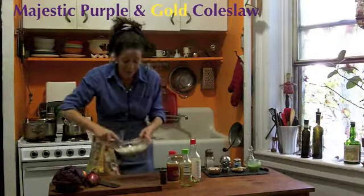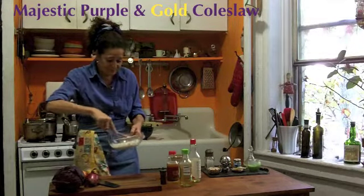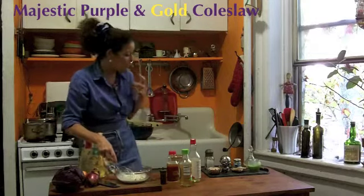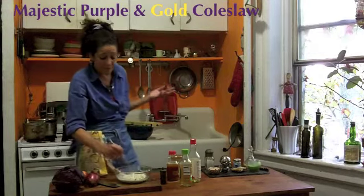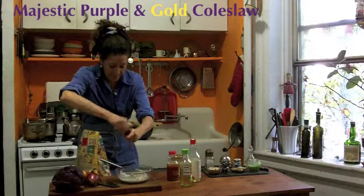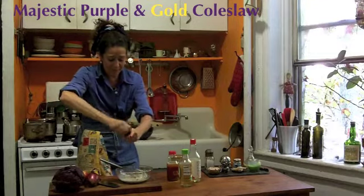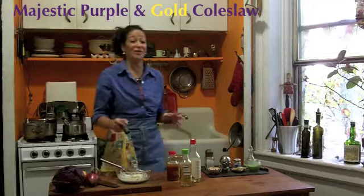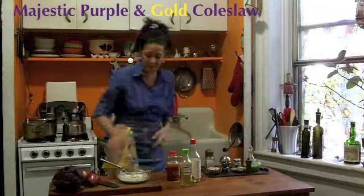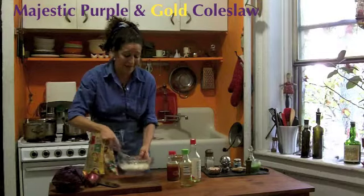Now, I make it so often, I know it's going to be to my liking. To me it's great. And then I'm going to do really beautiful fresh ground pepper. I use a mixture of black, pink, and green, and you can get that also, or just black pepper is great in this. Now that's that.